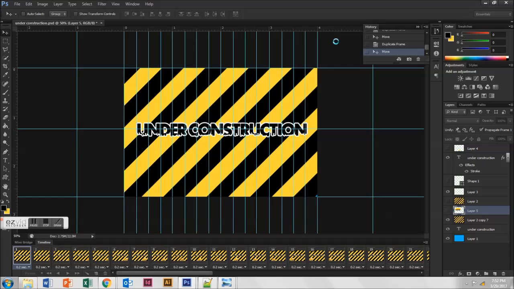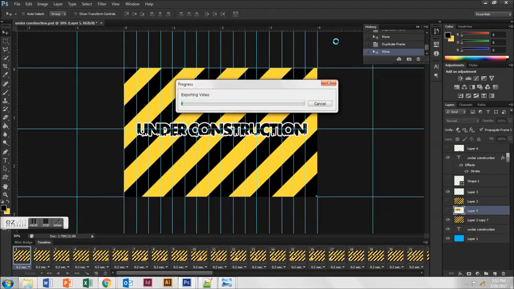You just render your video, and as it loads, it exports an MP4 file, which has the video, and then you could put it in Movie Maker to add other effects and audio to your animation.